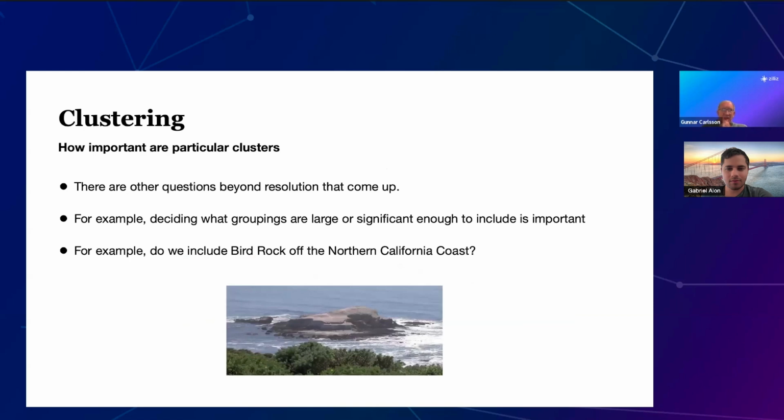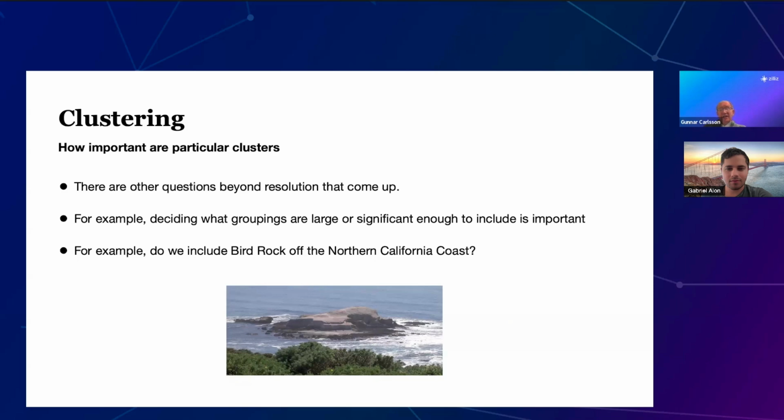A second point is, sometimes the question might be how important, how big, or how concentrated are particular clusters. So there are other questions beyond resolution that come up. The previous thing that I showed you is a matter of resolution. Higher resolution would show you smaller islands in Hawaii and Alaska. Lower resolution would ignore those. But there are other questions beyond resolution that come up.